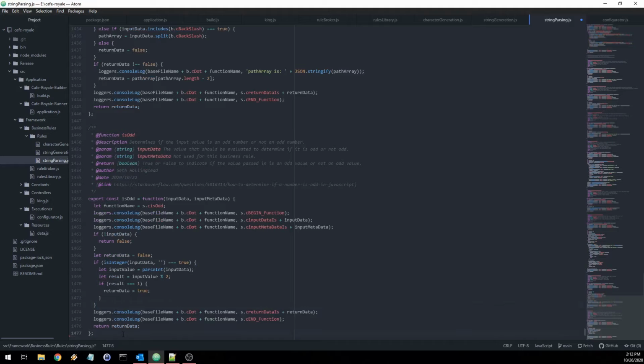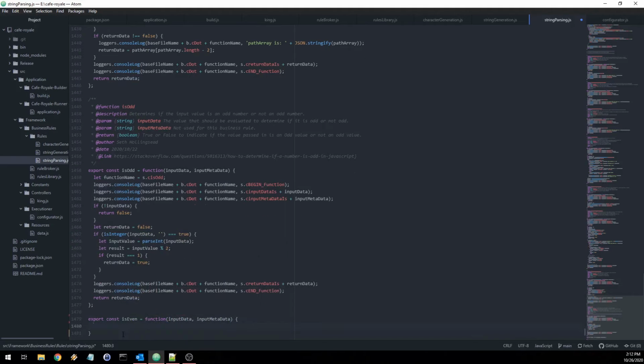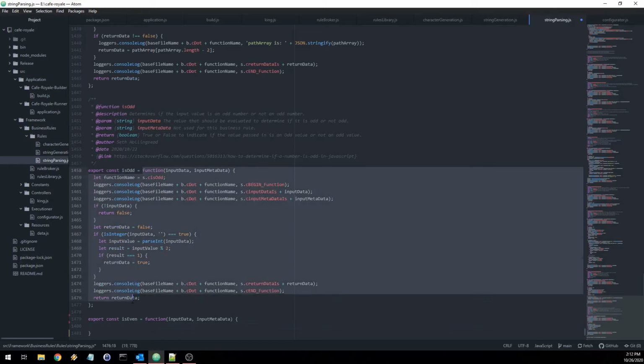And then we're going to have something similar for even. Export const is even equals function input data input metadata. So this is actually virtually identical.